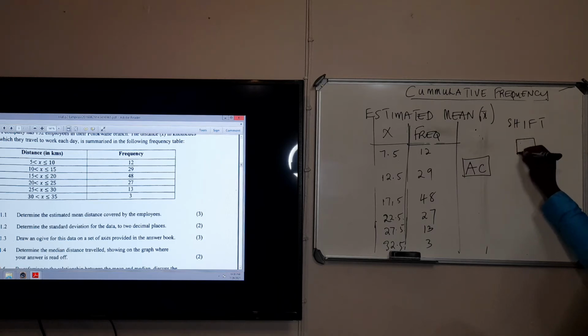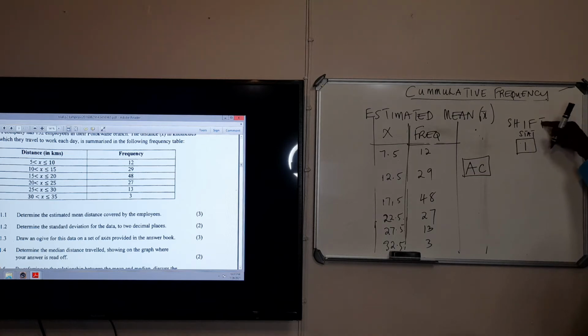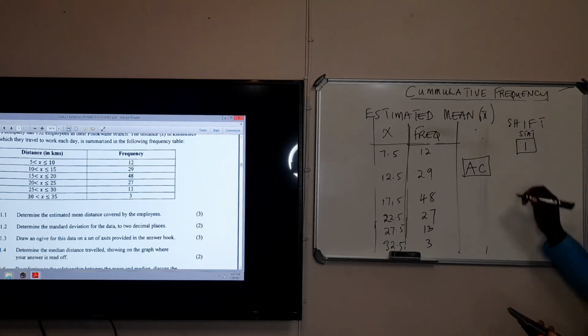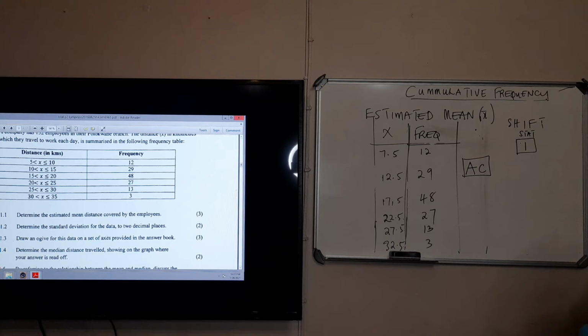Option number 1 on the calculator is written there, start. So when you press Shift, you press 1. Then now you can choose your answer. Shift 1. Now it tells you a lot of things on the screen. We are dealing with variance, VAR, because mean is part of it. So when you choose option number 4, in my calculator it is option number 4. I don't know what appears on your screen. So you choose VAR, option number 4.